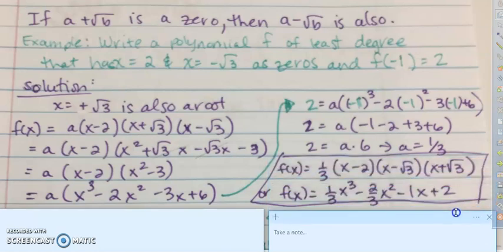And so there are two different solutions I could possibly give, depending on if it wants it in standard form or intercept form. This one does not specify, so I'll give both, but you don't need to give me one or the other. I don't really care which one you give me. This first one's going to be the intercept form, and the second one is going to be the standard form. So for the standard form one, I took x cubed minus 2x squared minus 3x plus 6, because it was a 1/3 on the outside, went ahead and distributed 1/3 to each of these coefficients, and when you do that, this is what you get as your result.